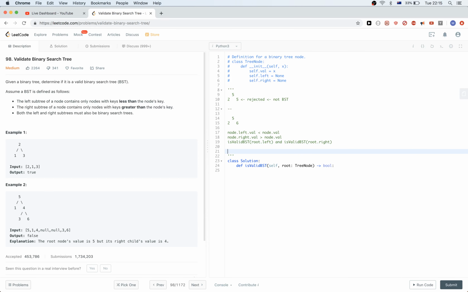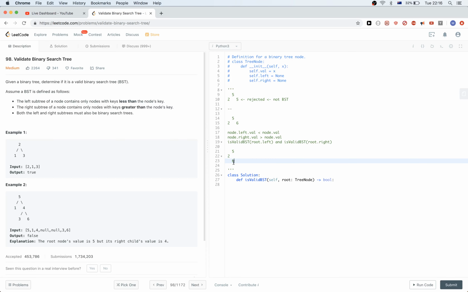What else can I do after that? So does this solve the problem? This is a good first solution, but there is a case that this doesn't handle. What if I had 5, 2, and then instead of having 6 there, I had a 6 here? With my check here, this would pass because 2 is less than 5, and then I go left to validate the left side, and then I find that 6, which is on the right side, is bigger than 2, and so all good. And for the root.right, since it's null, it's by definition good. And so this will return true.